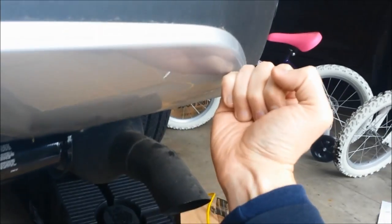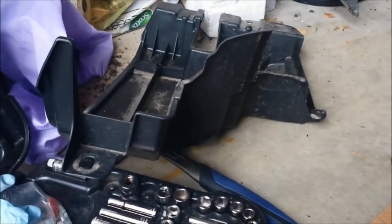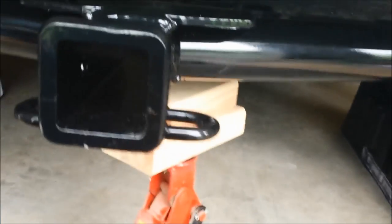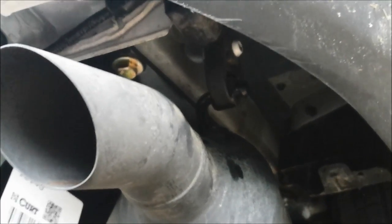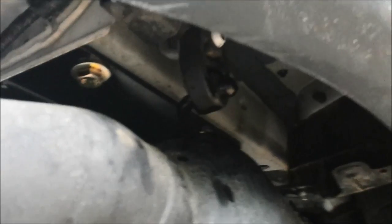Both sides are in now. I'm not going to put the plastic box back on right now — you have to trim it according to Curt's directions. I'll take these stickers off and reconnect the exhaust hanger. That took about 30 seconds and was much easier to put back on than to take off. I sprayed WD-40 on both the rubber piece and the metal piece and it slid right in by hand — very simple.